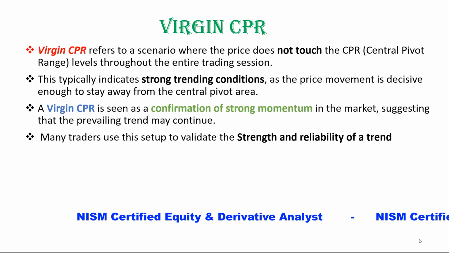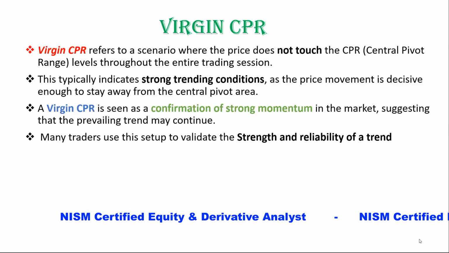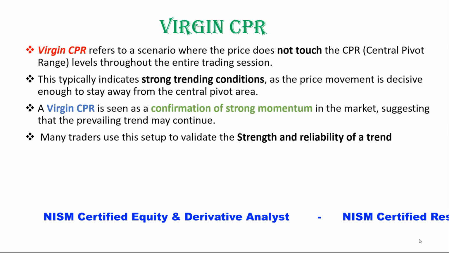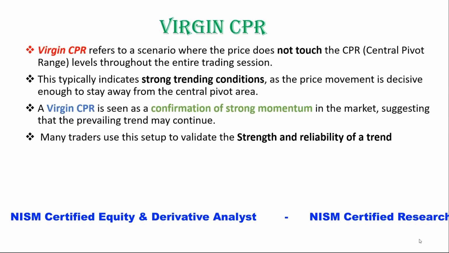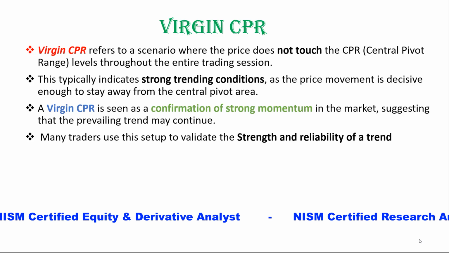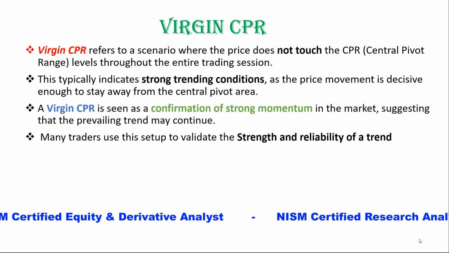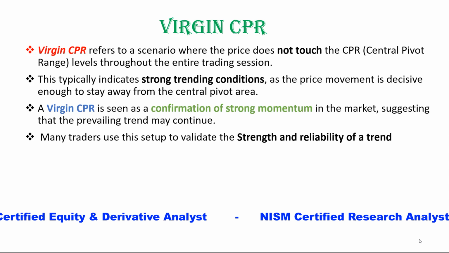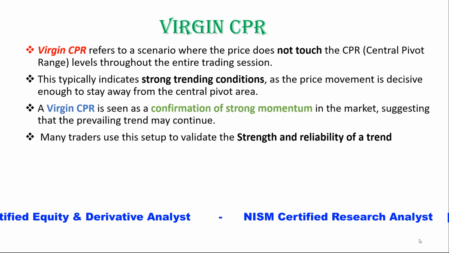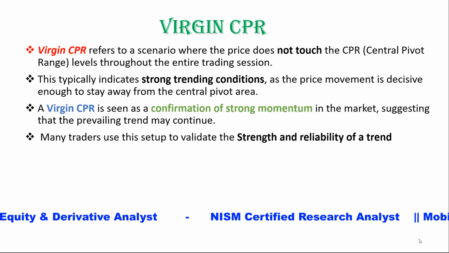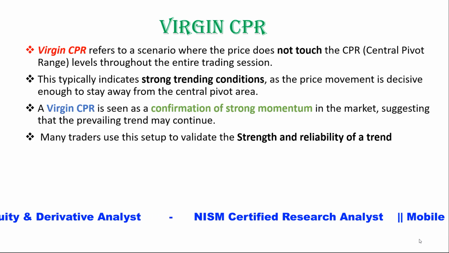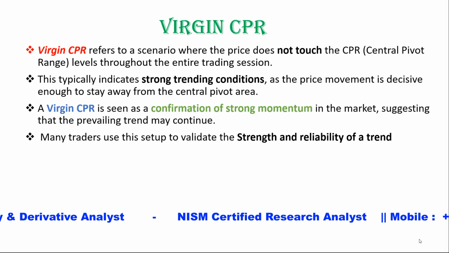What are the other features of the Virgin CPR? Virgin CPR refers to a scenario where the price does not touch the CPR, that is the central pivot range levels, throughout the entire trading session. For that particular day, the price will not touch the CPR. This typically indicates strong trending conditions, as the price movement is decisive enough to stay away from the central pivot area.